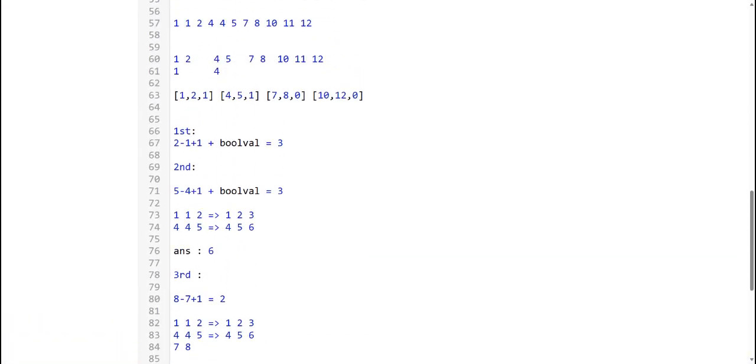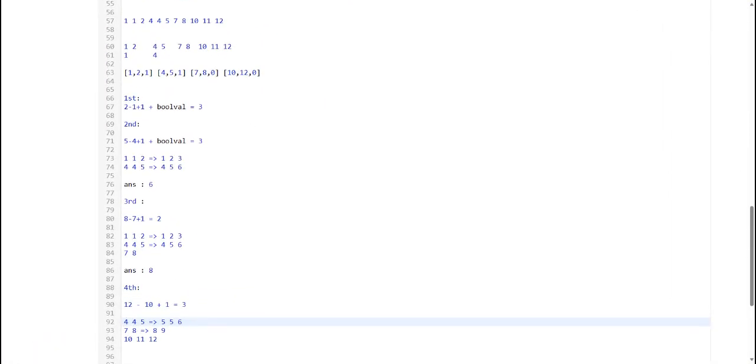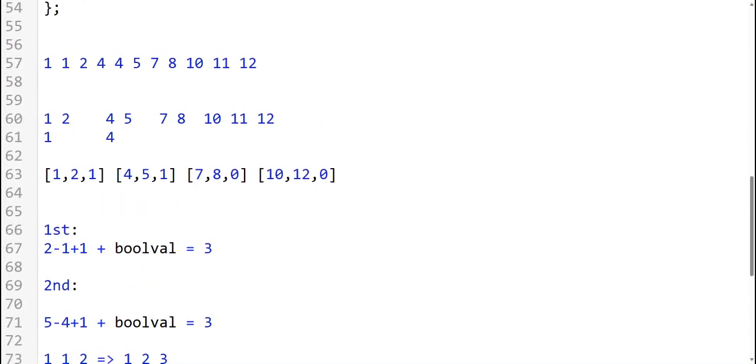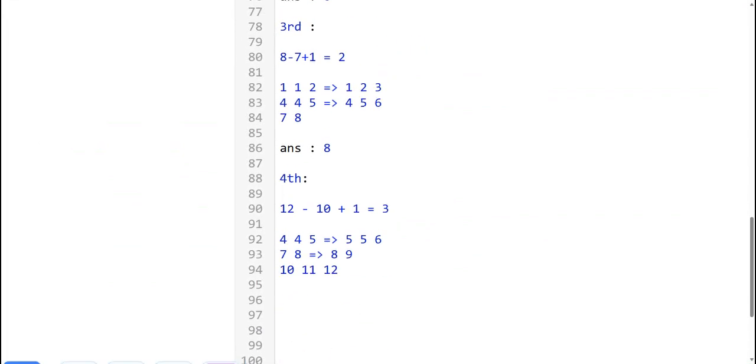So there are some rules to follow. According to bool values, there are some rules. If the difference between the current interval's first element and the last interval's last element is 2, there are two cases. We can join them on conditions. So let's write the conditions.